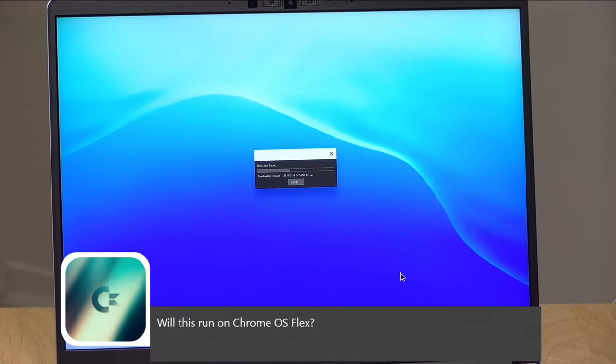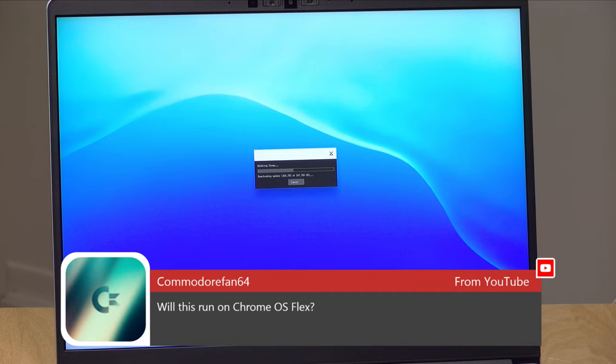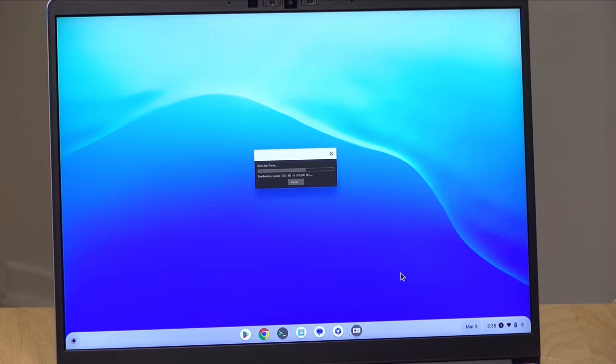So I don't know. I don't think it will, because I don't even think Linux, Crostini Linux, works on Chrome OS Flex. If I'm mistaken, let me know, but I don't think it does. So Calamares installer, what is that? So no, this is something different.